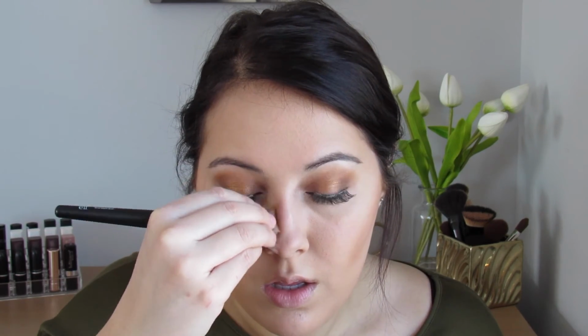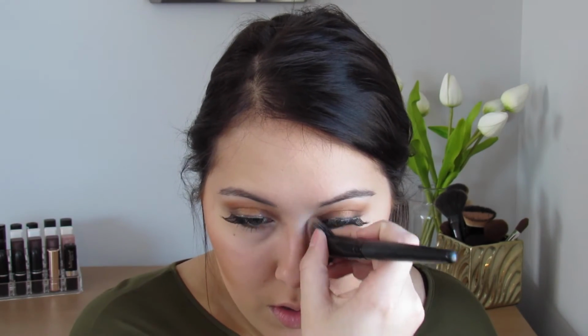I'm gonna take it down the nose carefully. What helps doing that with the small stipple brush is to pinch the bristles together. Then I'm gonna take it on my forehead.